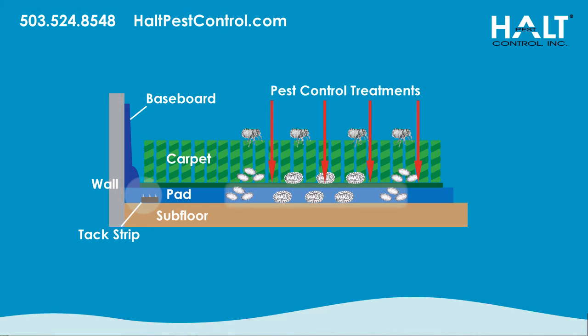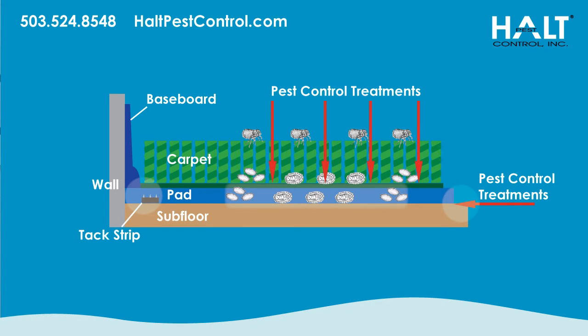That's where a lot of them are usually at, and also underneath, because when you're vacuuming up all that dirt and dust, you're taking away probably about 80% of that flea population, particularly the pupal stages. Those are the ones we really want to concentrate on, because that's where the majority of the population is going to be. So if you're going to remove the carpet, have us come and make an application on the bare underlayment. Put your new carpet down, and then have us make another application with the residual that stays on top of those carpets, and that won't allow the existing infestation to get out of control.